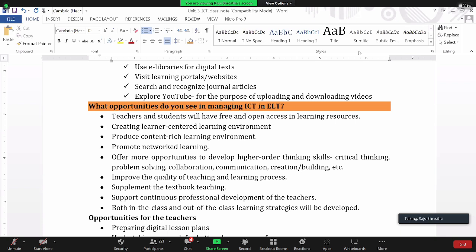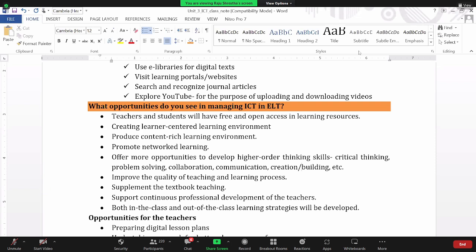So higher order, when they get a lot of content, information, materials through the Googles or learning portals or websites, different sources, and they view the document, they listen to the audio file, they watch the video, they read the text, they read the other different templates or layouts or work with the worksheet. Then what happens? They develop their thinking skills, critical thinking, then creative thinking, then problem solving ability.